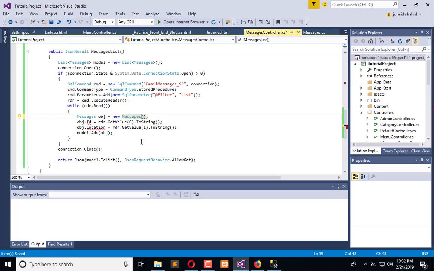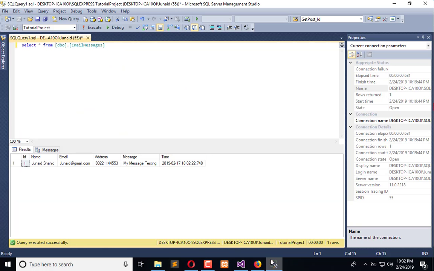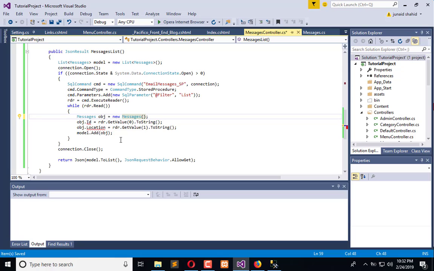Every time this loop gets executed, it will extract information from the database. The information extracted from the database is based on index. So the ID is on 0, name was 1, 2, 3, 4, 5, and we have 5 indexes. So we need to create 5 indexes.